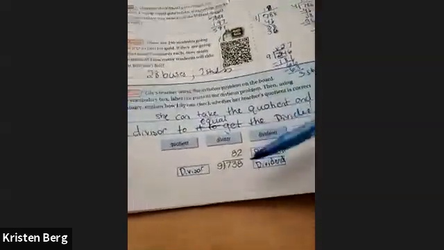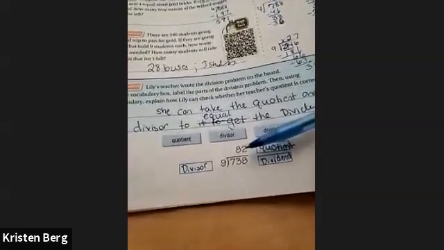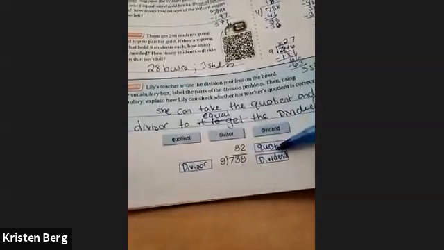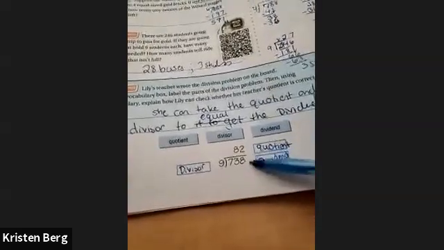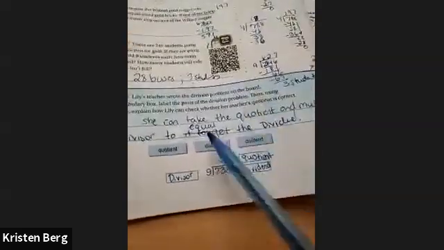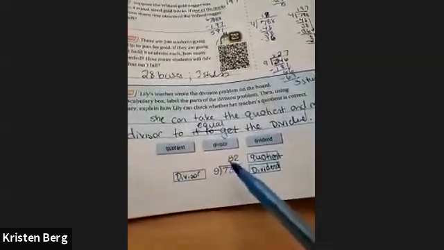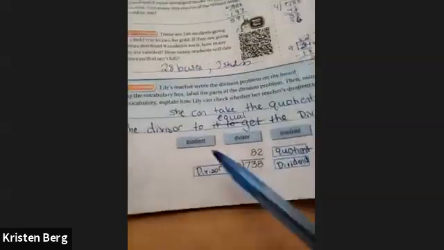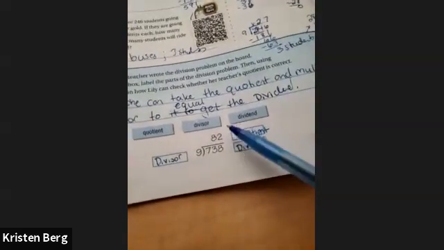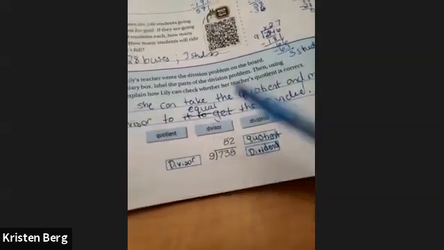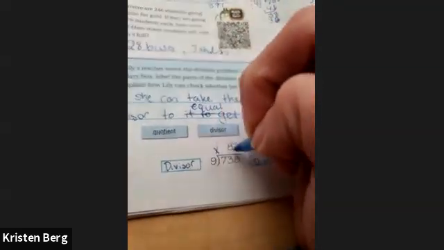All right, so if you paused it and did what I had asked you to do, this is the correct answer. The quotient is always the one that is your answer up at the top of this division problem. So that is your quotient. Quotient means answer to a division problem. This is your dividend, and then this is always your divisor. So how can you tell them how to do this? Well, you could say take the quotient and multiply it by the divisor, and then that should equal the dividend. So these two, you could have multiplied these to equal your dividend is what you could have said.